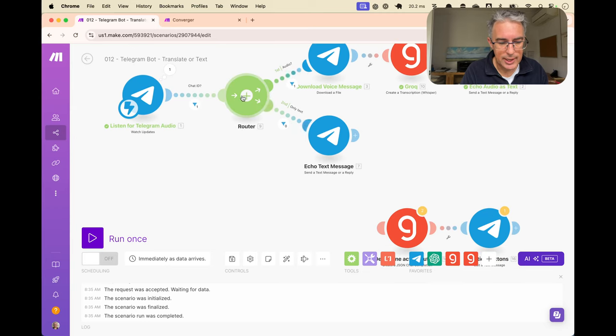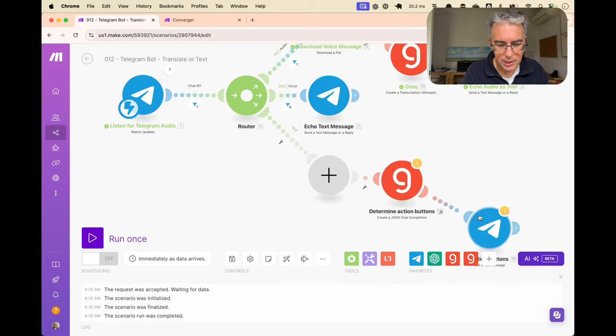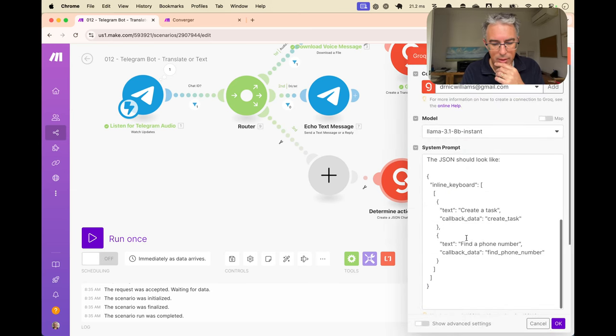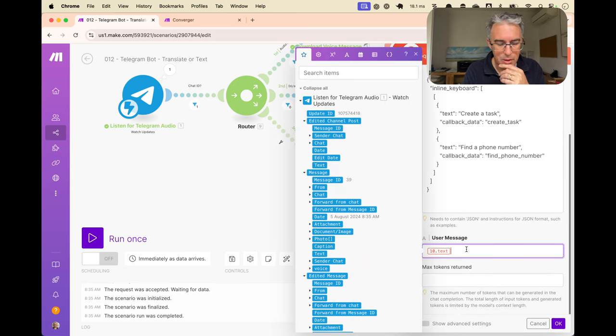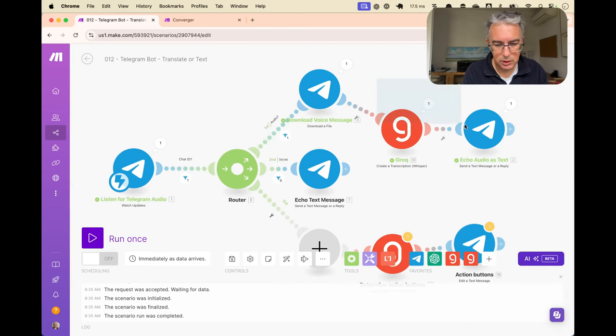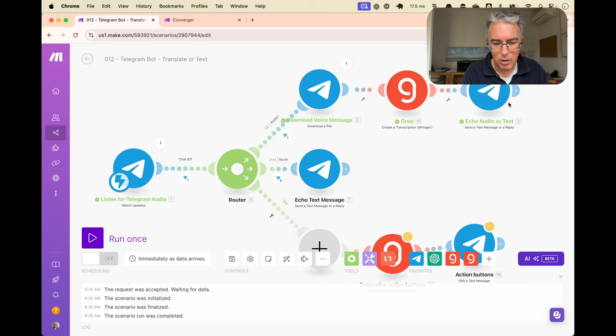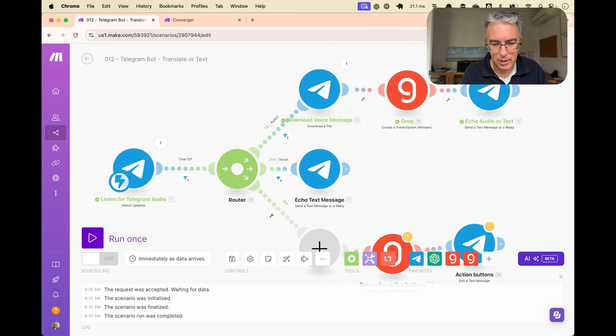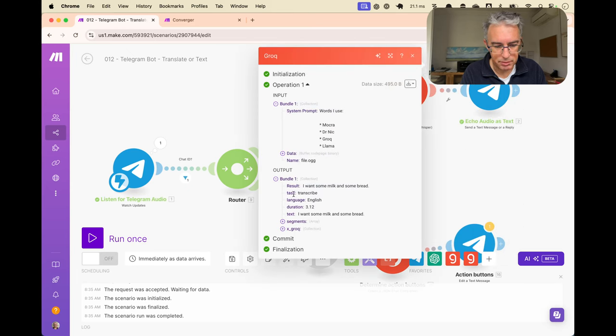The problem is that I can't just attach these two here. Inside this route, they don't have access to the text. Let's bring those up here. So at the end here, we have some text, whatever we said, or we also have the text that came out of the Grok module. That's the text there. And this is the text we'd like to perform AI evaluation on.